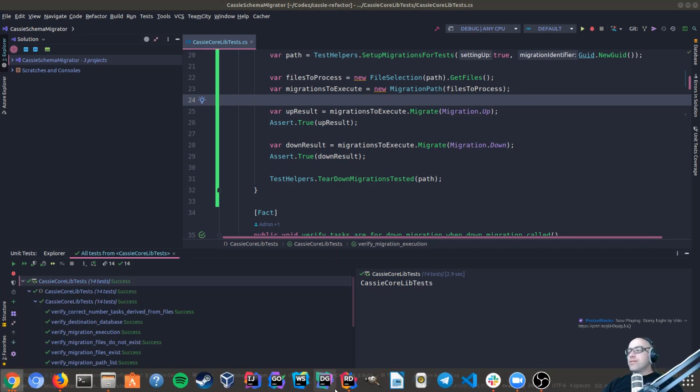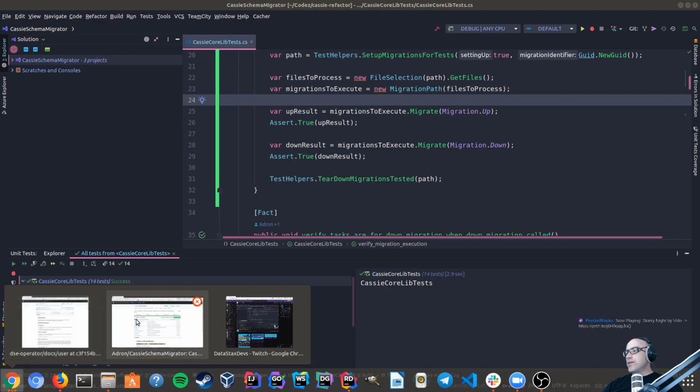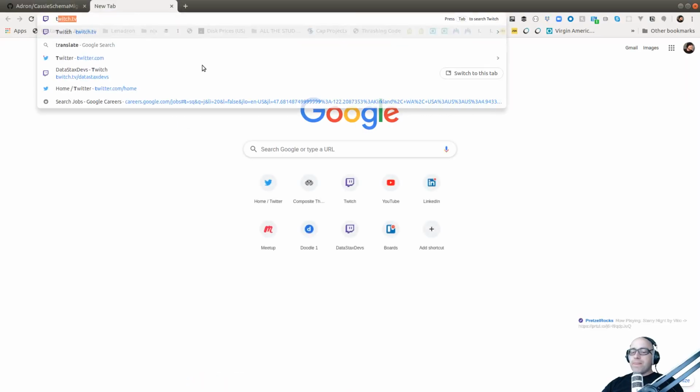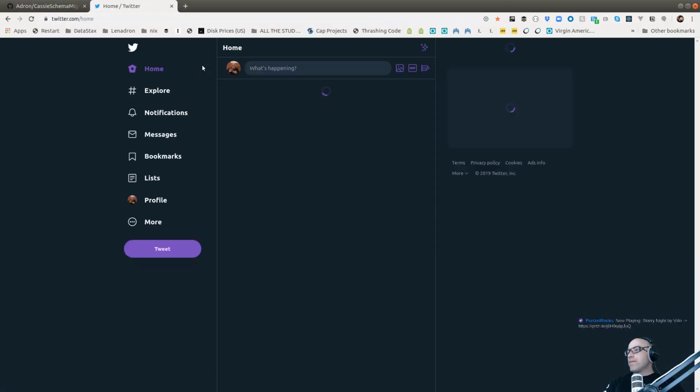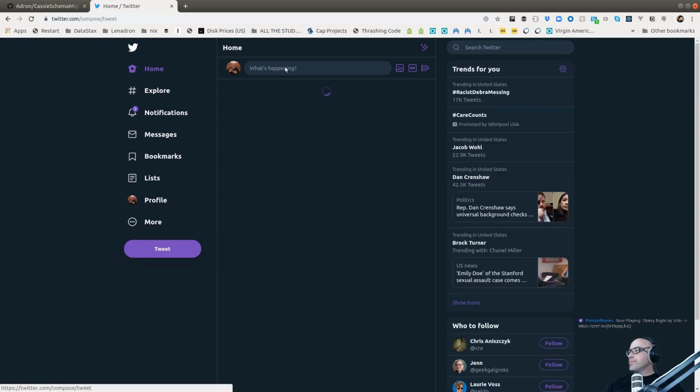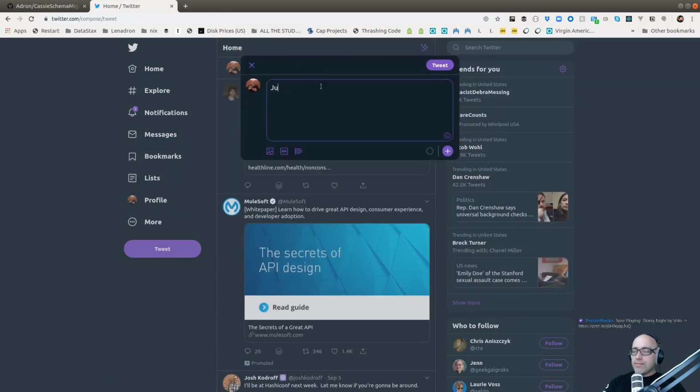Where's Twitter at? Where's Twitter at? We're tweeting this. We're tweeting a major milestone. That's right. Major milestone for the Cassandra schema migration tool building in C#.